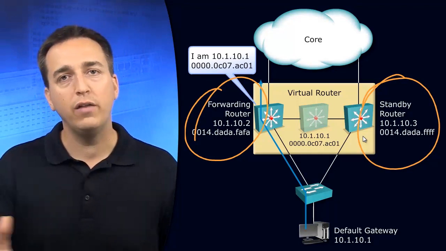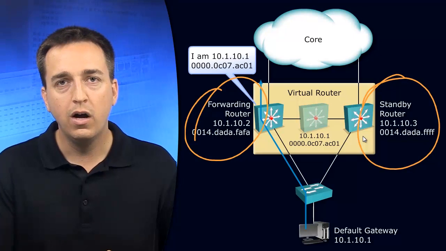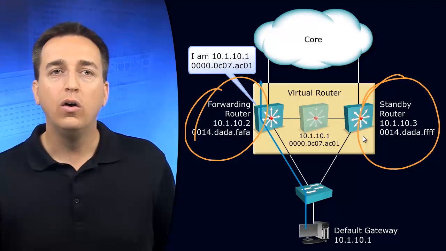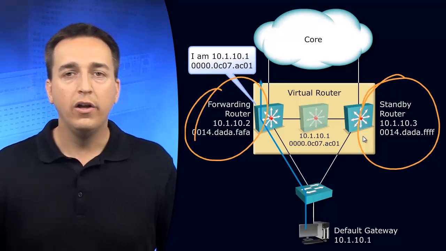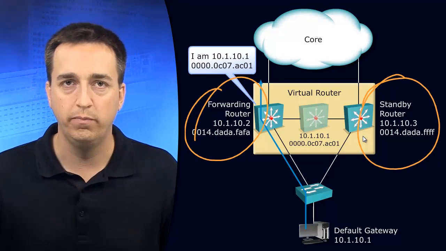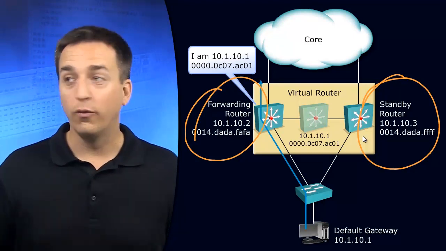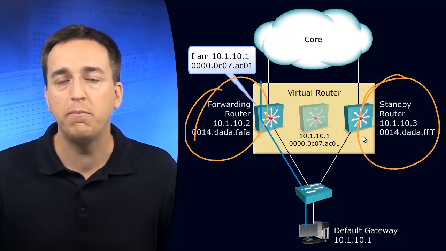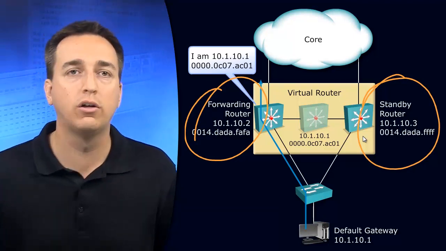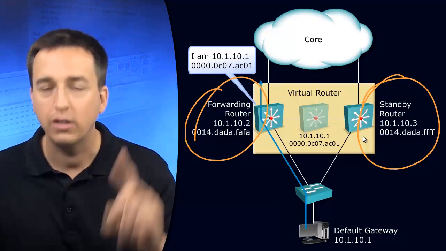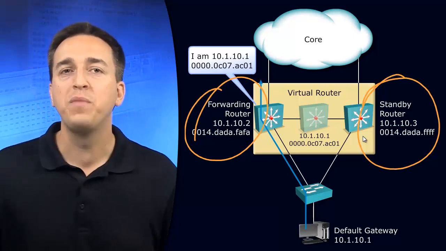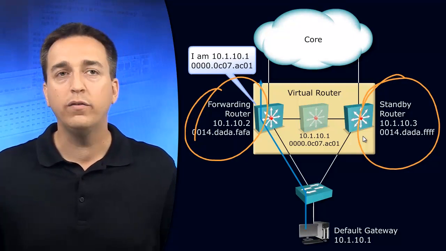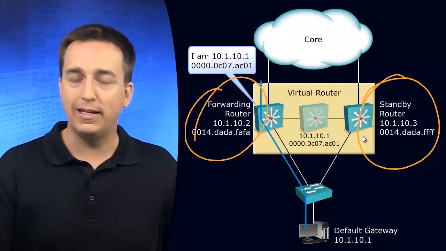However, you have other routers in the group, and they are simply waiting for one of these routers to fail so they can come in and replace them. If you have 4 or 5 or 6 routers that could be a default gateway for that same subnet, you could add them all into the group. But remember, only one forwarding router and only one standby router at any given time, and all the other routers are just waiting for a failure to occur so they can take over.